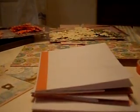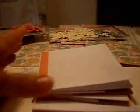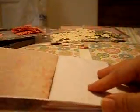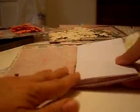Hi everyone, I'm back with part 2, and so now your album should look something like this. You should have all your design paper pieces. The way I did it was I laid the 3 books on top of each other how I wanted them, opened them up, and I went ahead and put the paper.